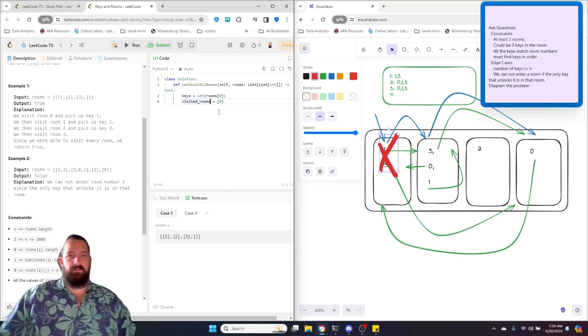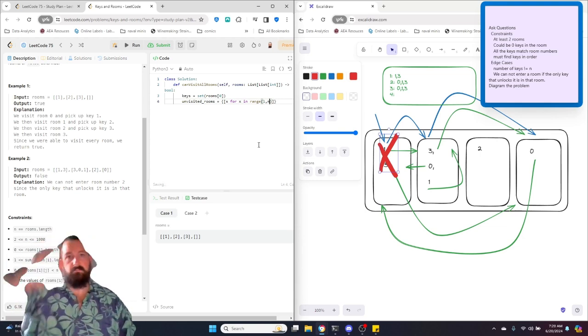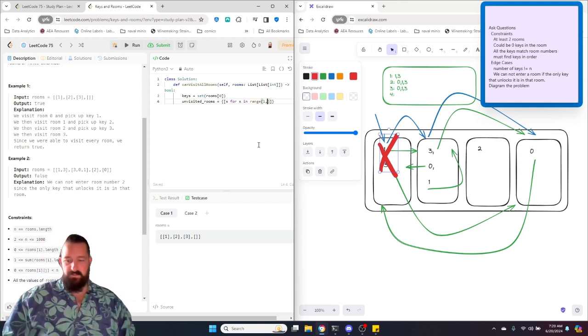Or rather, unvisited rooms. So this is x for x in range 1 to n. No, 1 to length of rooms.